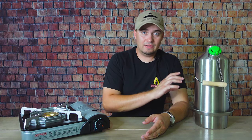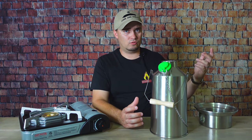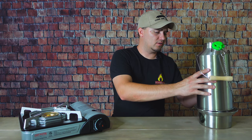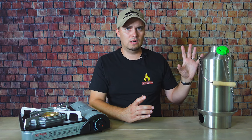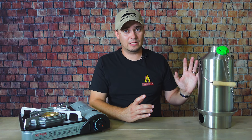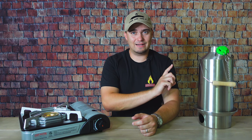Something like the Kelly Kettle runs on natural materials. You can get a fire started in the fire base using things like twigs, pine cones, even dried animal poo. You're going to be able to cook small meals and boil water — this is the base camp model, so it'll boil over 50 ounces of water at once. I haven't been able to test it yet because as soon as I got it in the mail, burn ban. I don't really want to burn down half the county testing things for a YouTube video, so we'll test it at a later date.